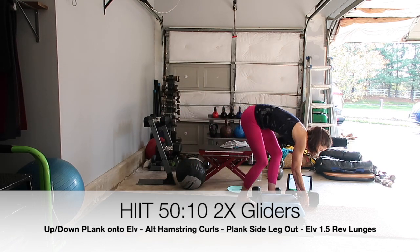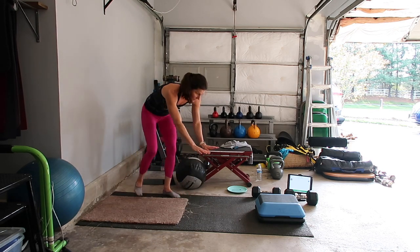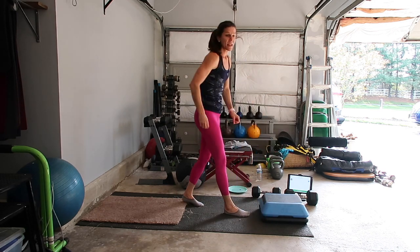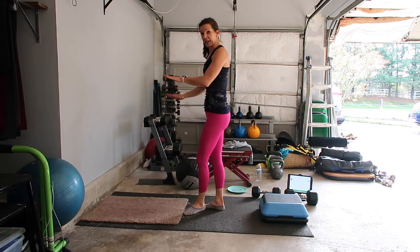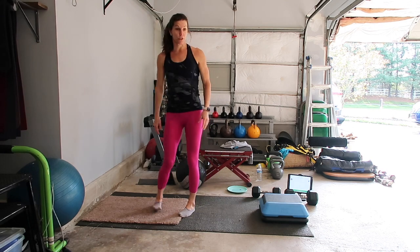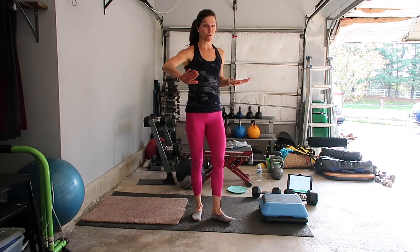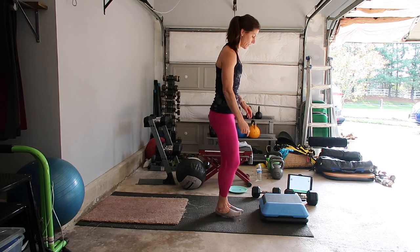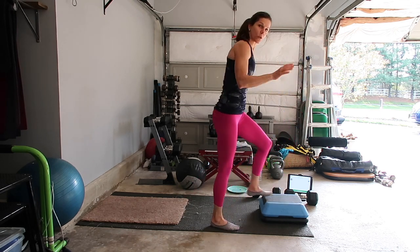So I'm going to move my rug. So my hands will be elevated. Actually, they'll be down below the elevation, and I'm going to glide up and down. Second exercise is alternating hand curls. So I'll come this way, and I'll alternate the gliders. Then I'm going to do a plank leg side out. So unfortunately, I'm going to have to move my mat so I have more room to get that leg side out. And then the last one is elevated, one leg up. You're going to glide back, halfway in, glide all the way back, and all the way in. You're going to do one leg the whole time.